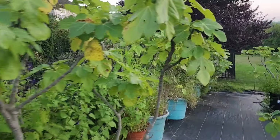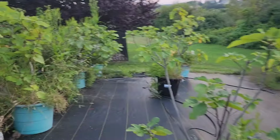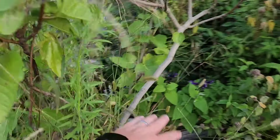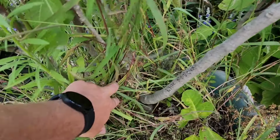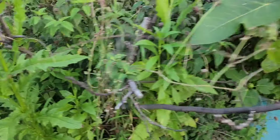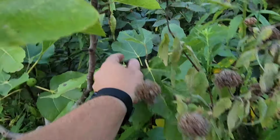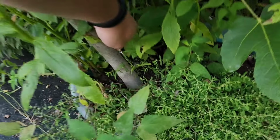Do a quick look here. I think someone was asking about the Pote de Caval, which I believe is this guy. Nope, that's White Madeira. The Pote de Caval may be the one that I lost. Let's see. Nope, it's Violet de Bordeaux. There's one almost right back here, but not quite. Alright, let's see what this is.